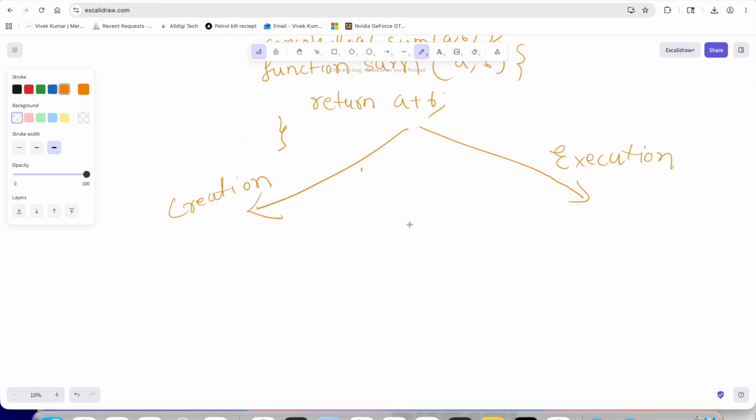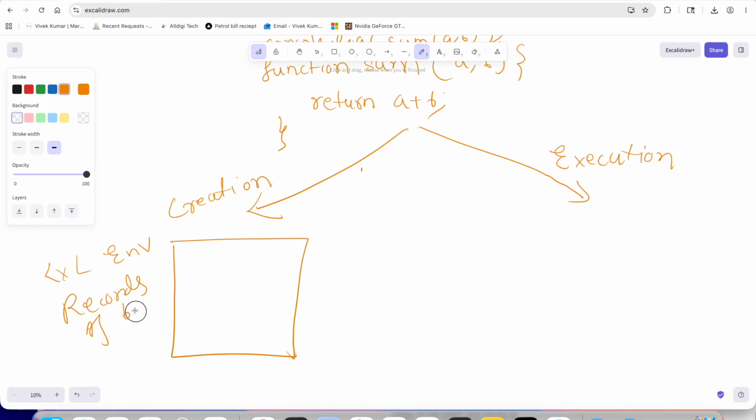At creation, a lexical environment will be created, which creates a record of bindings.